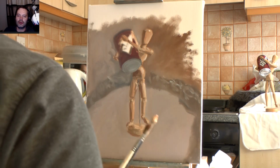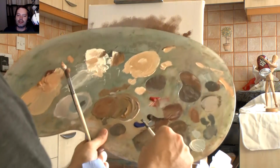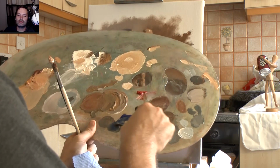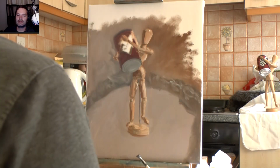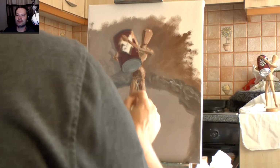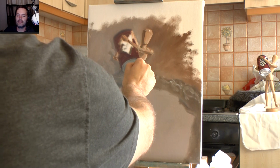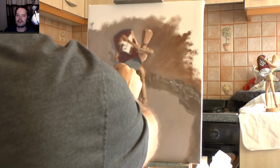I need some more blue. I just put the paint on as I go. When I run out, just put a bit more on. You don't need to shed loads of paint on your palette. You can just add it as you go. Try and get the darks now.